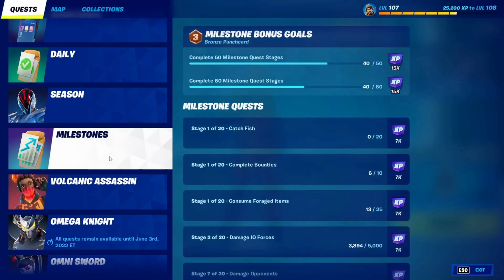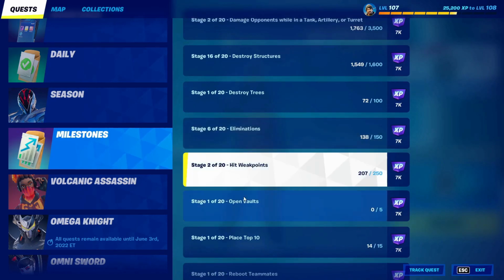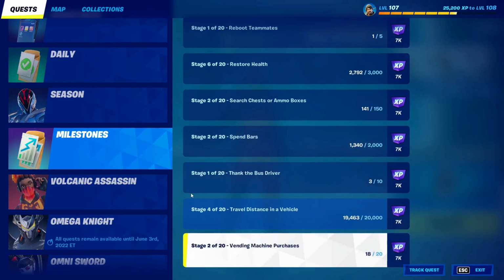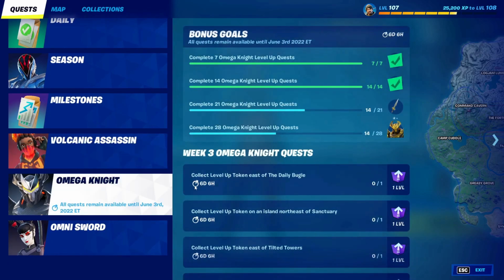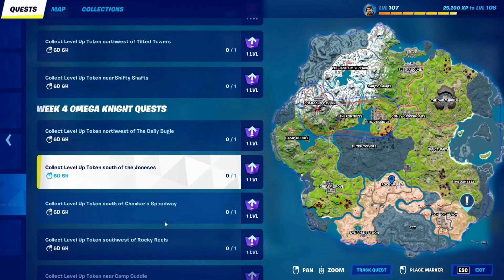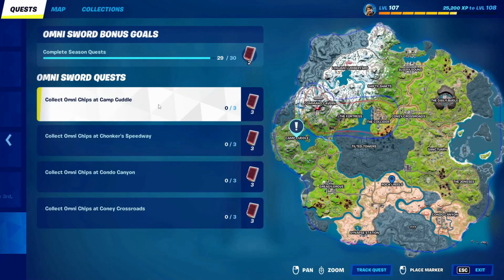Like that. Now after that, go ahead and go to milestones, click on every single milestone, just like this. So you have to click on everything, or else the glitch would not work. Okay, just like that. Now Volcanic Assassin, click on everything if you have that. Omega Knight. So yeah, basically all you have to do is click on every single quest that you have, okay? Not what I have. Okay, I seriously have to do this quest. Okay, Omnisword, click on everything on Omnisword.